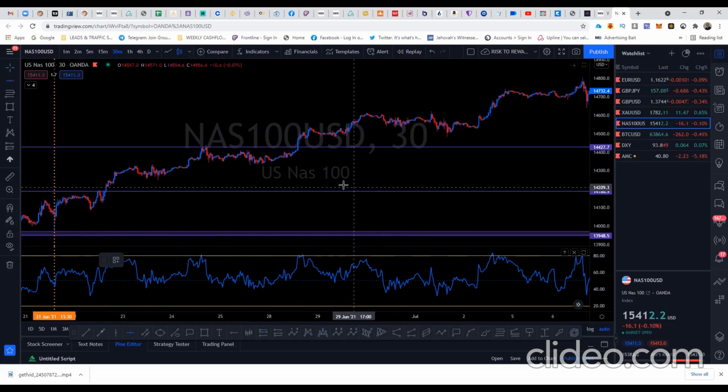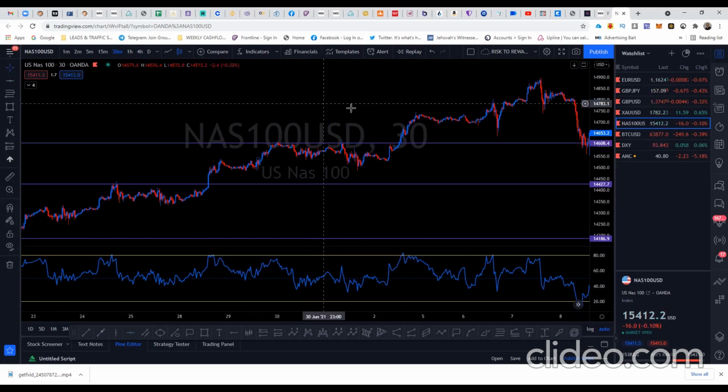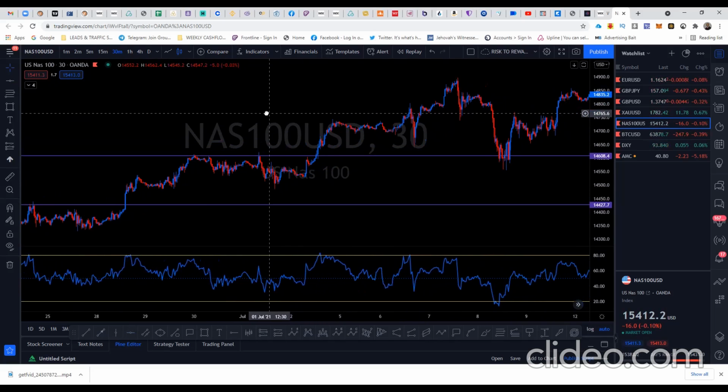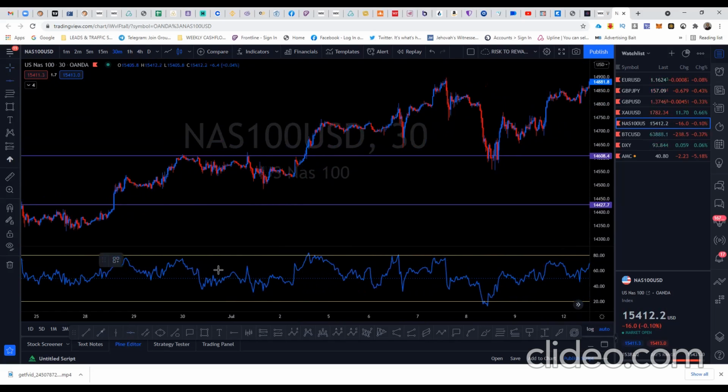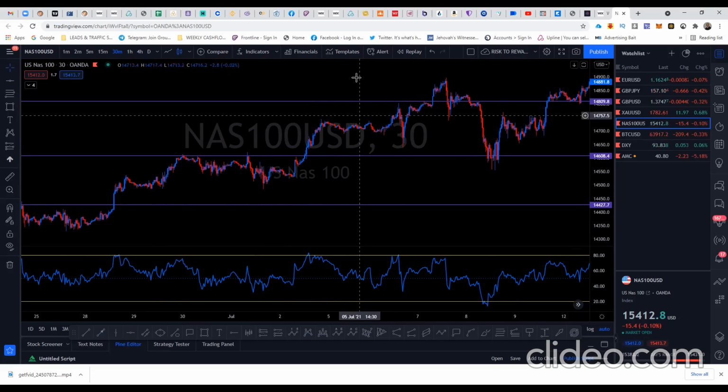Then, I just try to place them in the best place possible. Place them in key points where price really interacted with these horizontal lines, and then draw zones right behind them. This is probably a good spot here. And then another one at the top here.